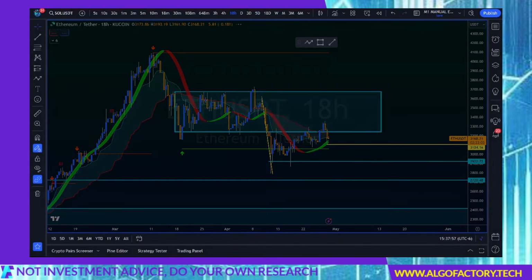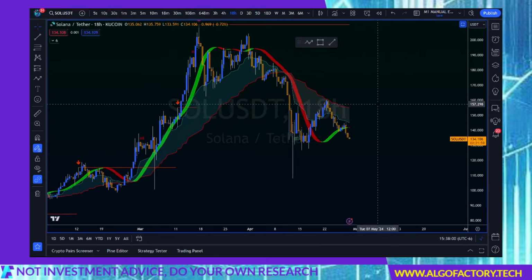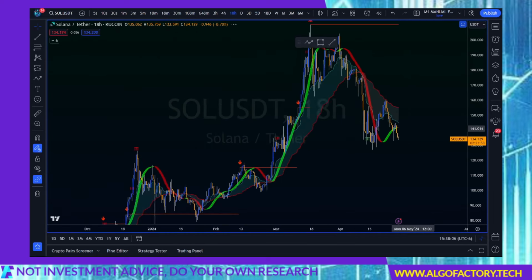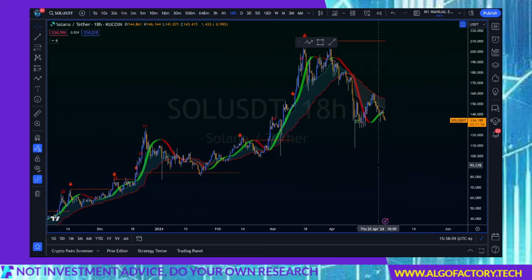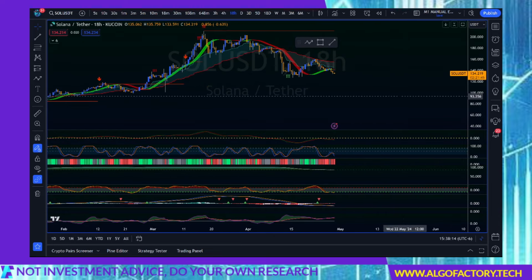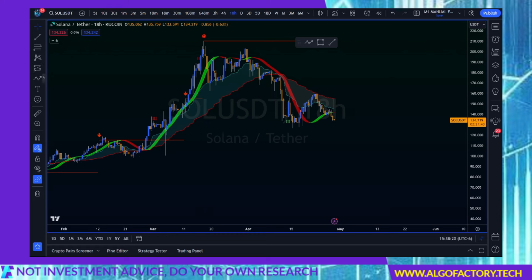Solana, I made some good money short in Solana the last few days. Solana has been incredibly bearish this year, and there is a lot of retracing that might need to happen in order to even that out, because hard up usually means hard down. And right now, the algos are bearish, that's for sure. However, the support for Solana is pretty strong in this area right here.